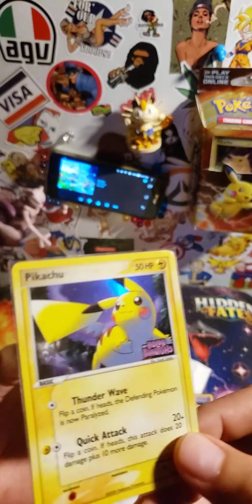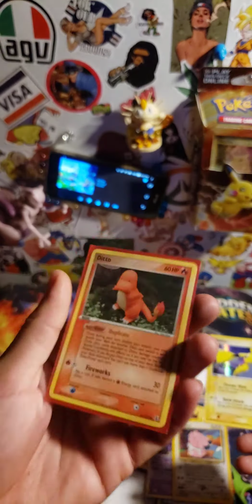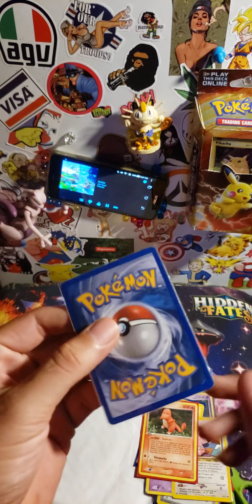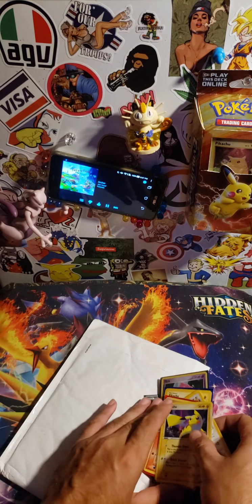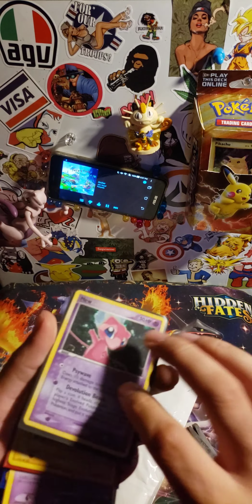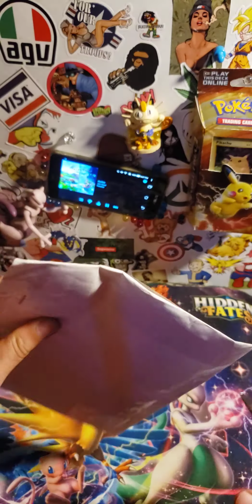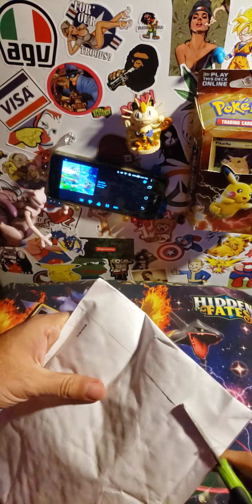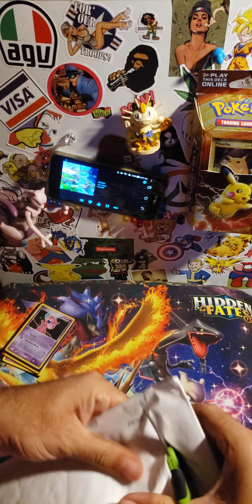Oh, Pikachu. Nice. This one's actually nice. And a Ditto Charmander. This Pikachu is pretty cool. I like this Pikachu. Awesome. And the Mew is pretty cool, too. A little bent right here. Well, a lot of bent. But awesome. I hope that wasn't me that bent them. That would be sad. But I don't think so.